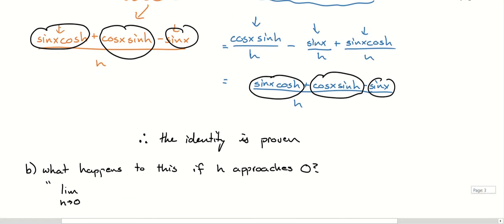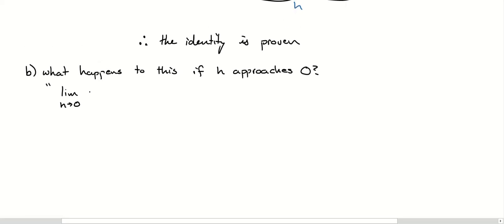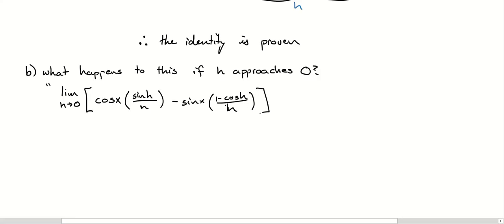Now, I would encourage, if you're going to do this, I would use the right side. So we'll say it's the cosine of x, and I'm going to make this here. The cosine of x. And I would check it with this side, sine h over h. Lost my train of thought, sorry. Minus the sine of x times 1 minus the cosine of h over h.